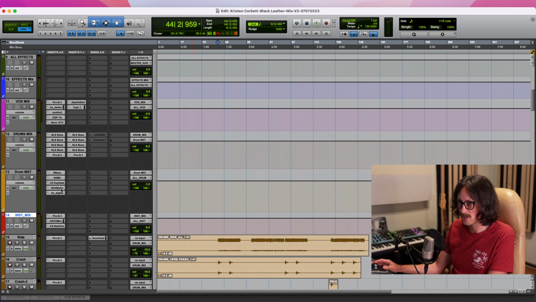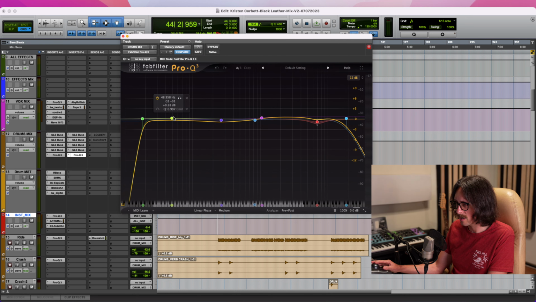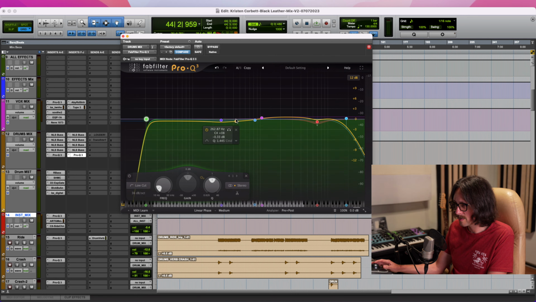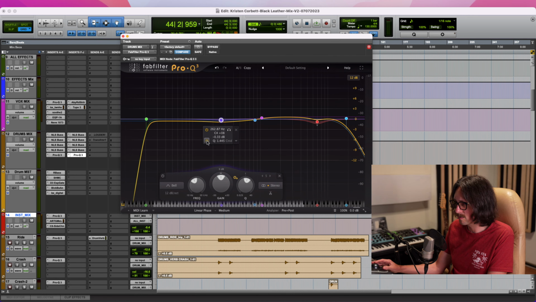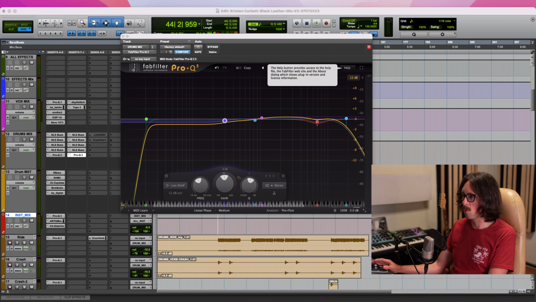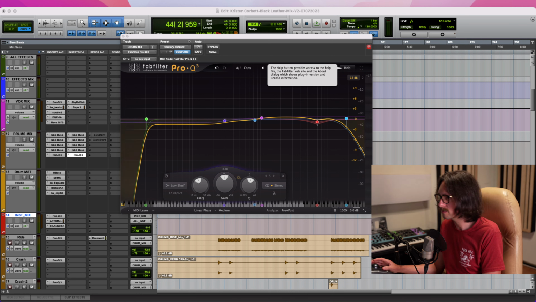And then we do have the drum mix master bus where we can tone down a little bit of this stuff here. So let's get rid of that, and let's bring this up just a little bit to 20. And then this probably can be more of a shelf down. I'll just shelve that. So this will give it more of a mid-range focus.